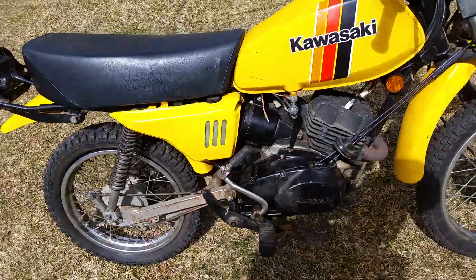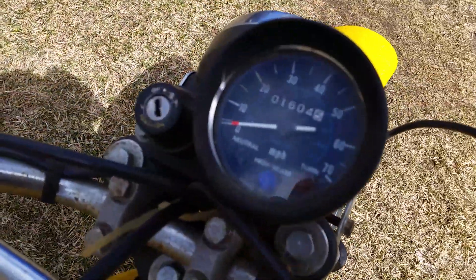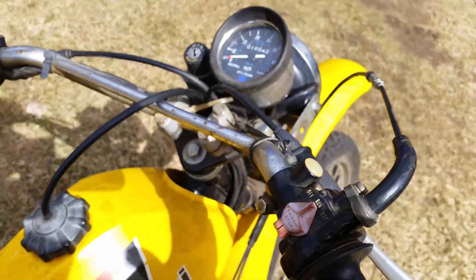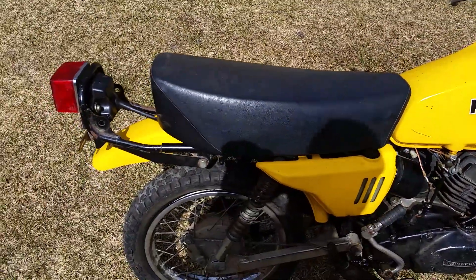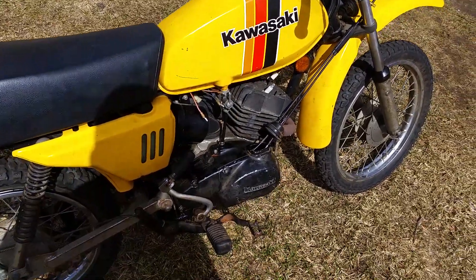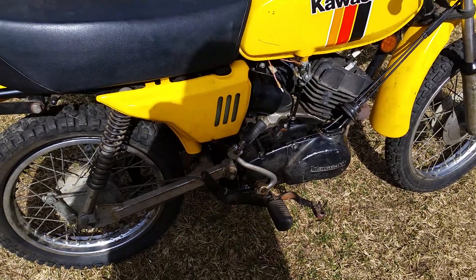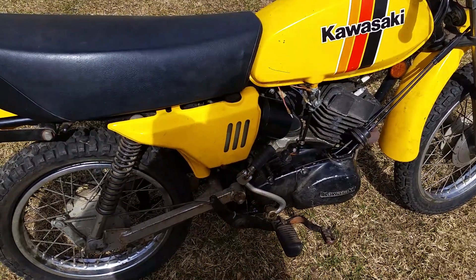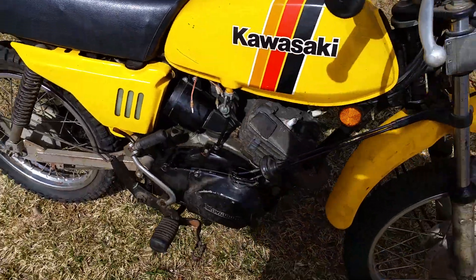Six volt works just fine on these. The bike is at 1,604 miles — original speedo. Everything's original on the bike. I'm currently going through it over the next couple of days — I'm going to put the wiring harness back in. I have the carburetor out right now doing ultrasonic cleaning on it, and I noticed the oil pump was running kind of funky, so I need to fix it. Luckily I have a bunch of these bikes, so I've got an oil pump for it.